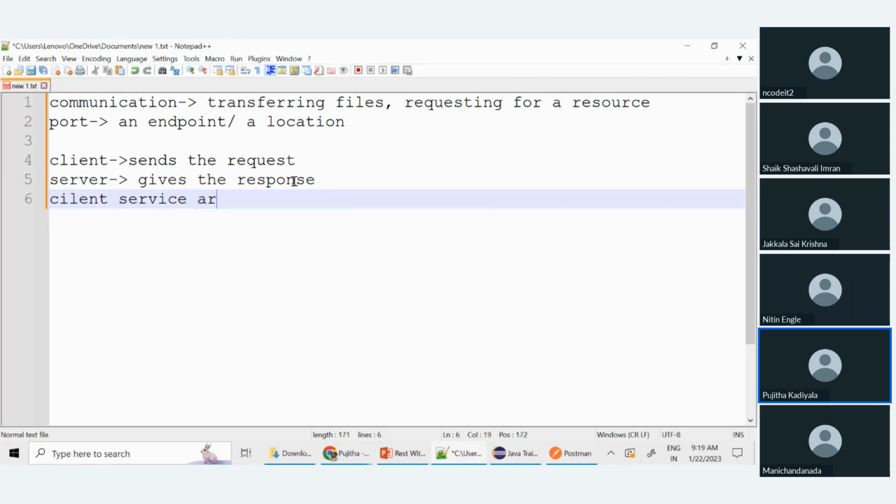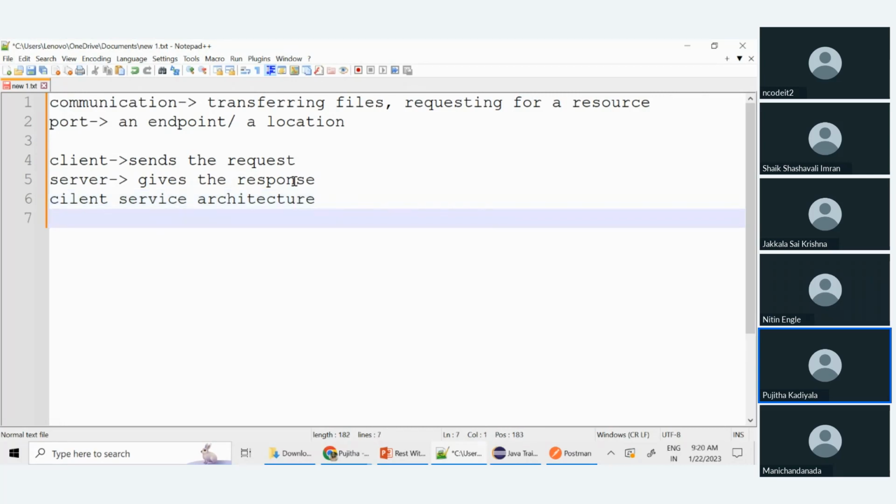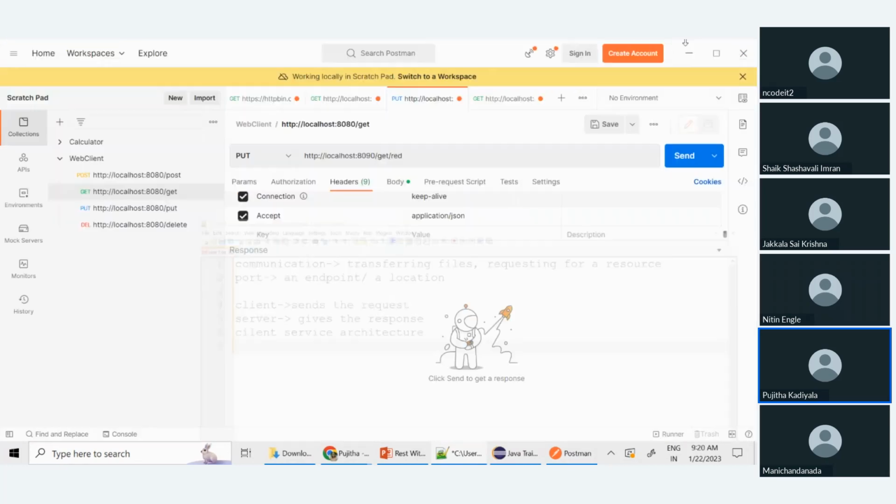What I'm doing is, you all know these terms, but to have a good understanding of these terms, I am again explaining these terms particularly. So whenever someone says client server architecture, it means when the request response thing is going on between those two systems, then we call it a client server architecture.